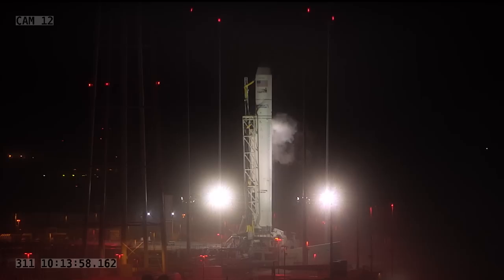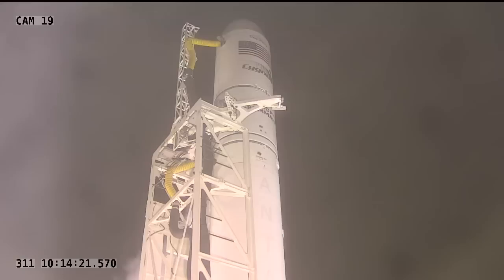Can you tell us about some of the milestones we can expect going up to countdown? Sure. So there's still some pre-launch milestones that are left. Right now, we are currently at the tail end of the propellant loading operations. When that is complete, the team will top off the propellant and do some fuel adjustments. Then you'll hear a final go, no-go poll that you'll hear here soon. That will be completed to proceed with the final countdown to launch. And then at about 3 minutes before launch, the auto sequencer will be initiated. This is where Antares' internal flight computer takes over and commands the vehicle. So the auto sequencer then goes through the final steps of prepping the vehicle for launch, and then we will proceed through the final countdown.